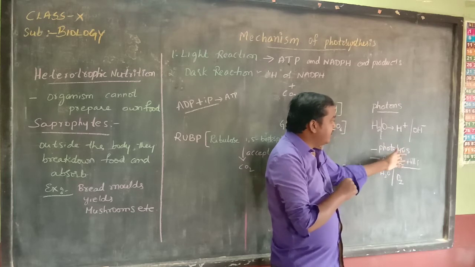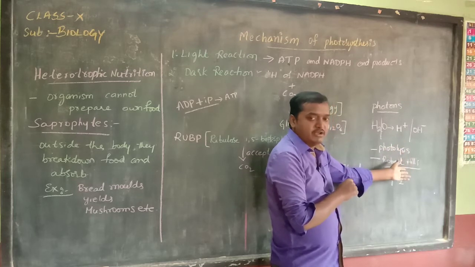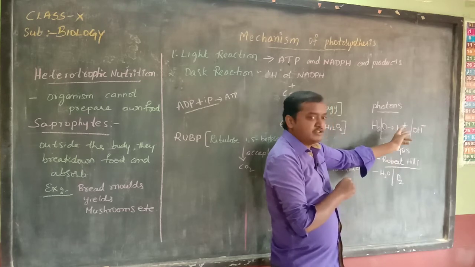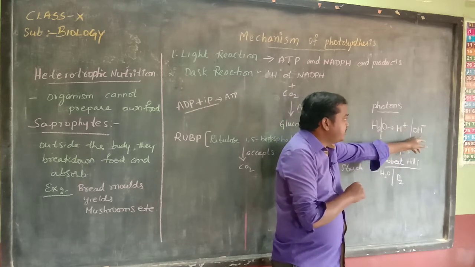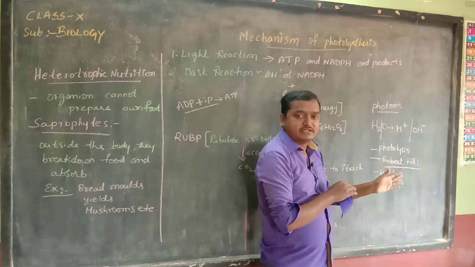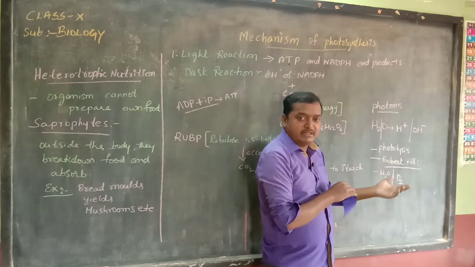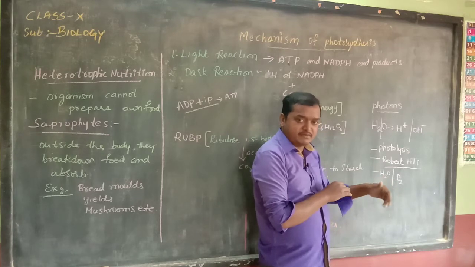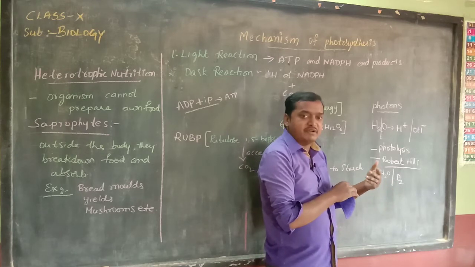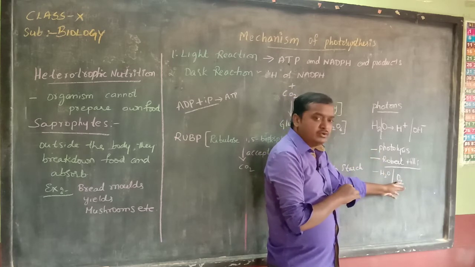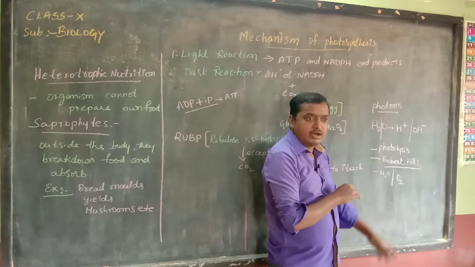It is called photolysis, given by a scientist named Robert. It is also called the Hill reaction. So H plus and OH minus are formed. OH minus ions undergo several reactions and form water molecules. This water molecule is used by the plant for activities in the next reactions, and some of it is evaporated. And O2 is also formed, which is released into the atmosphere.